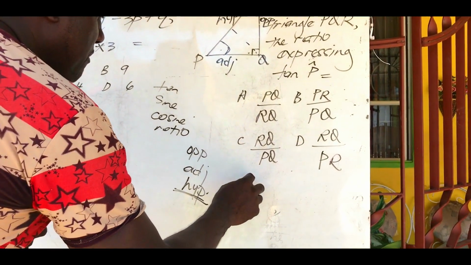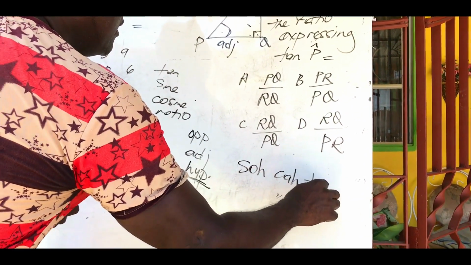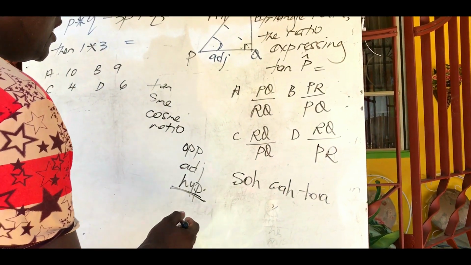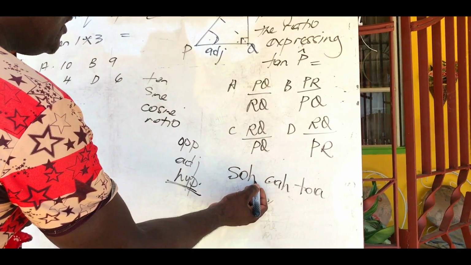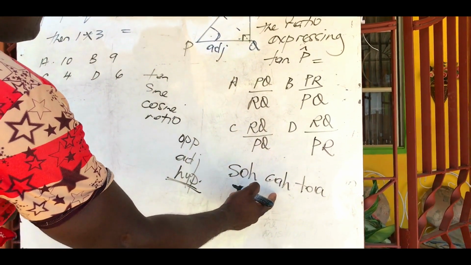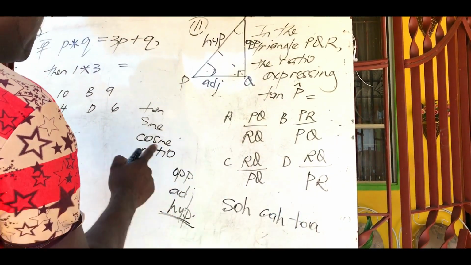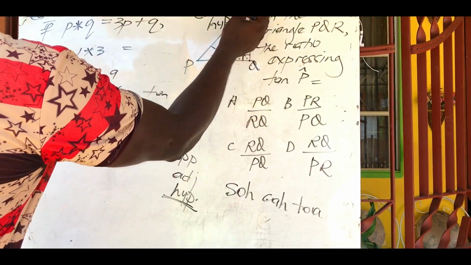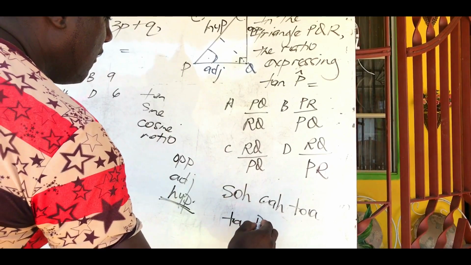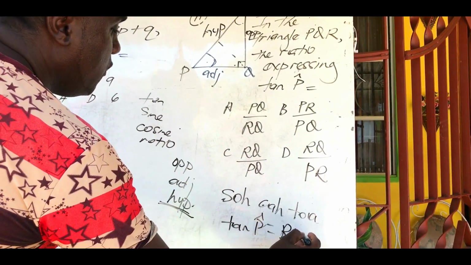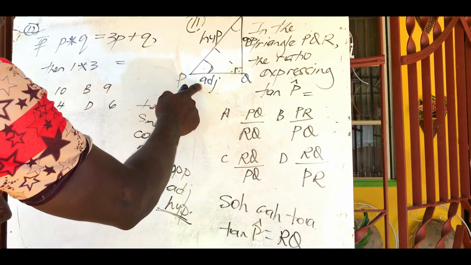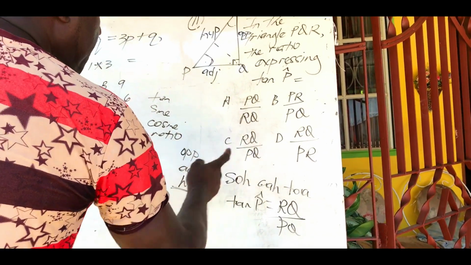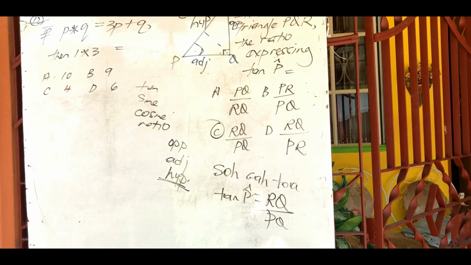Now, if you are in the exam and you want to know the ratios, simply remember SOH CAH TOA. S stands for sine, C stands for cosine, T stands for tangent, O is opposite, H is hypotenuse, and A is adjacent side. So if it is tan of angle P, we look for T, which represents tan, which is opposite over adjacent. So as soon as you assign these sides, the opposite side is really RQ. So you write tan of angle P equals RQ here, which is our opposite side, over the adjacent, which is PQ. And then you look to see if your answer is there. So it's RQ over PQ, and then you circle C.